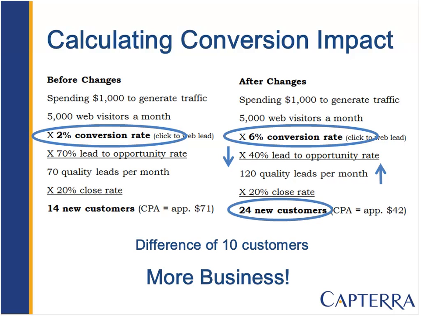So before, you got 14 new customers with that scenario. Now you've made website changes and increased the amount of leads you're getting from your website. So now you're getting 24 new customers a month. And if we knew the actual price point of the product, we could be calculating how much revenue this is worth a month. And we could even calculate lifetime revenue for one of these customers.